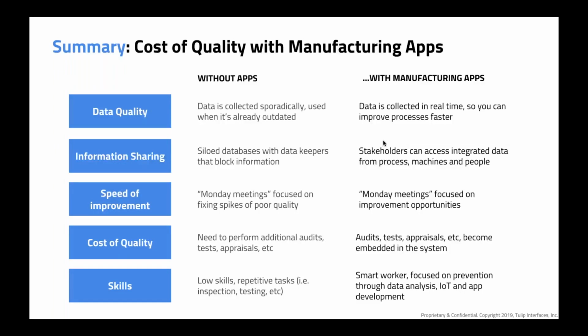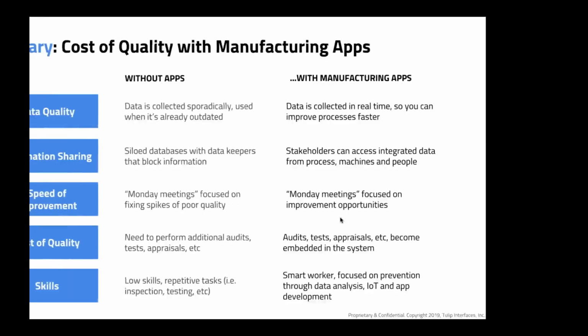So if you haven't thought about manufacturing apps or don't know much about them, I suggest you take a look at some of the trendsetters out there, like Tulip. If you don't understand how to marry the relationship between manufacturing apps and cost of poor quality, or cost of quality and your quality management, you can reach out to us, of course. So Saul, I turn it back to you.